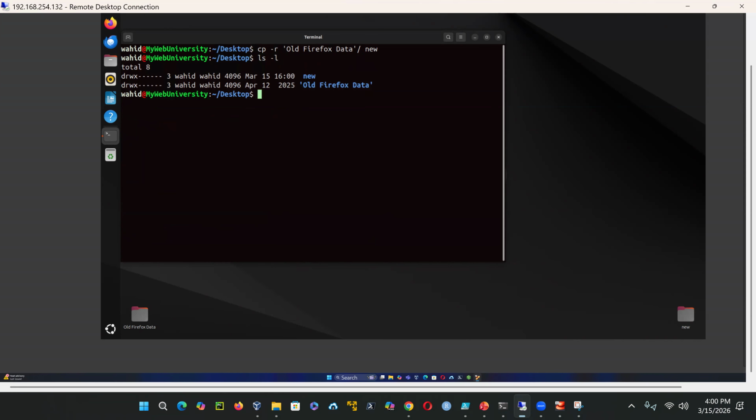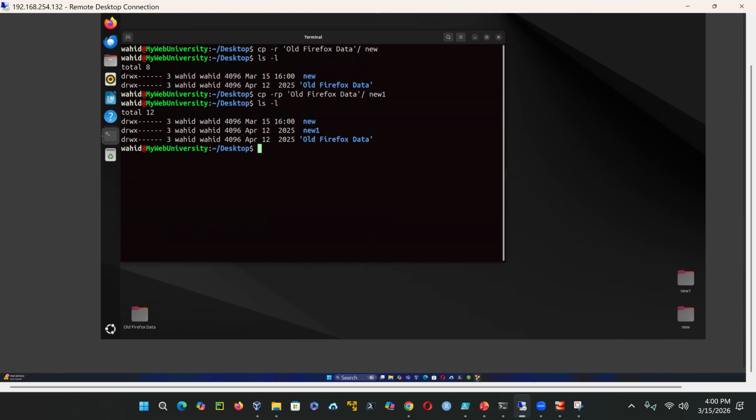However, the permissions are not preserved by default. So I could say cp -r and then put a p option to preserve the permissions, and then right here I could say new one. By default, the permission might still be the same. So if I say diff -r, new and new one, you can see there's no differences.